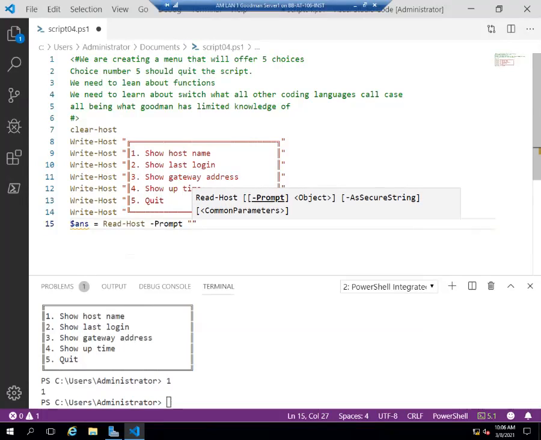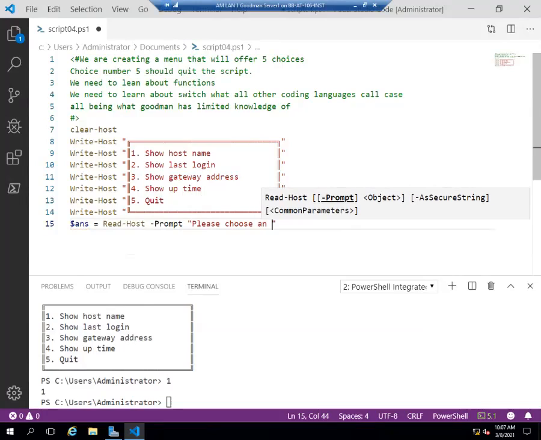And then inside of quotation marks, the question: Please choose an option. And that will present the question to the screen.